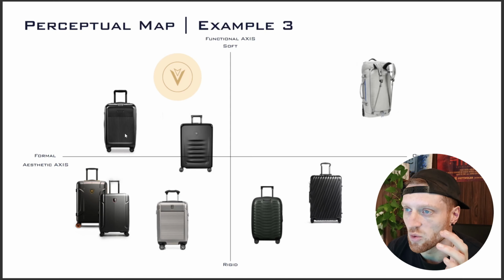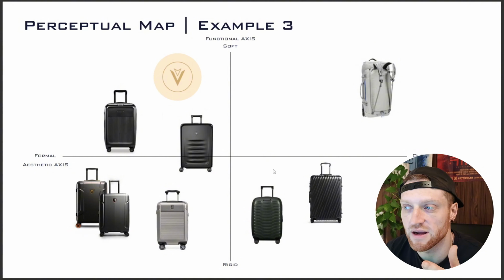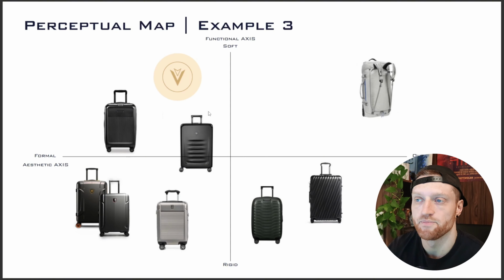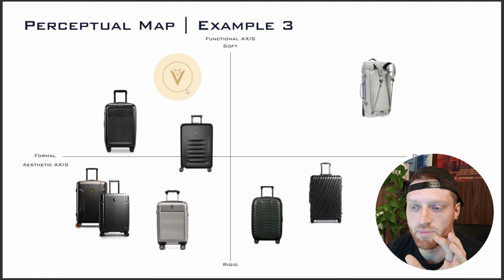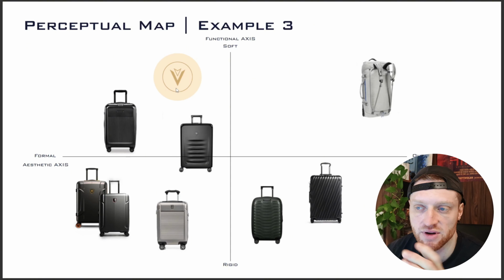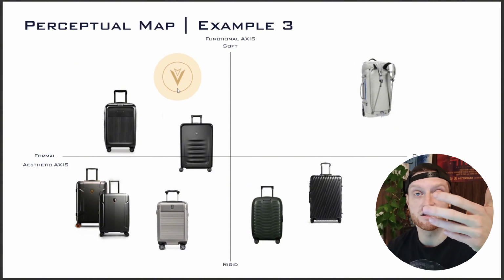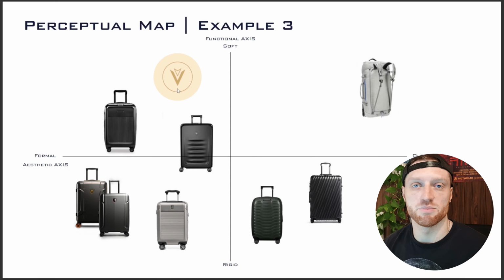And I would say that in order to make this a really good perceptual map, I would have to dig in and find more examples of other backpacks potentially, or existing hybrid solutions that have a combination of both, right? But already here, I feel like I have a better understanding of where Voyager Elite wants to position themselves, right? They want to be more formal and yet functional and integrate the benefits of the soft functionality backpacks have.